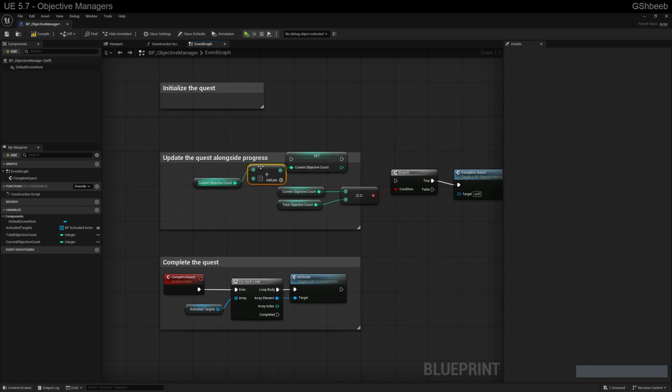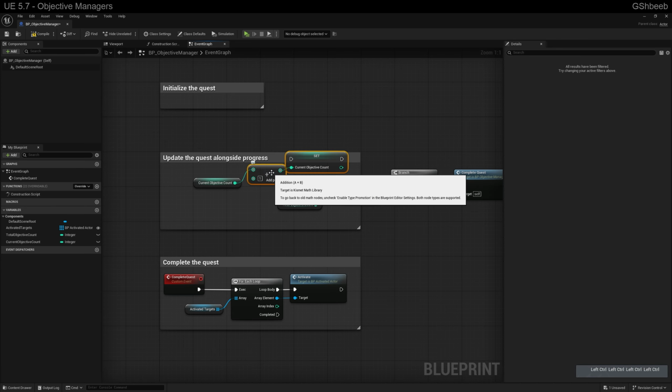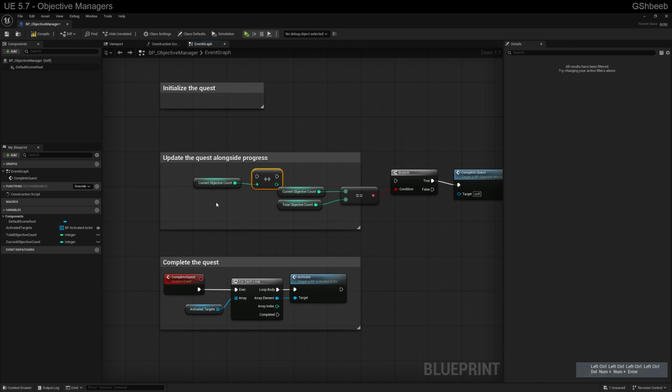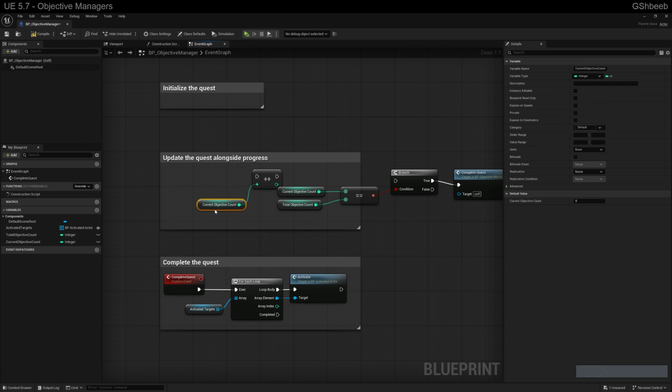So rather than saying set current objective equal to current objective plus 1, we have a shortcut for going up by 1, and that's called the increment function. So you can increment and decrement, and since it says a diamond here, it's passing by reference. So when I plus it, it's passing that value back into the variable to reassign it. So I don't need to worry about setting after the fact.